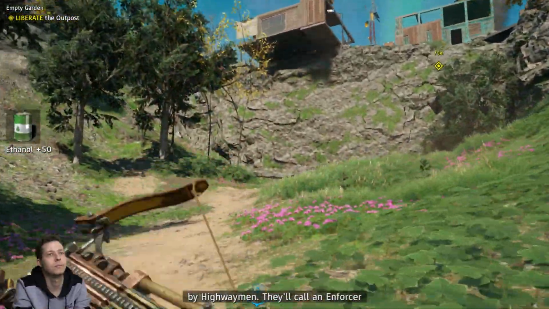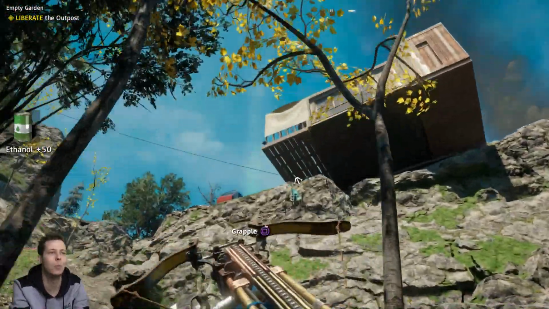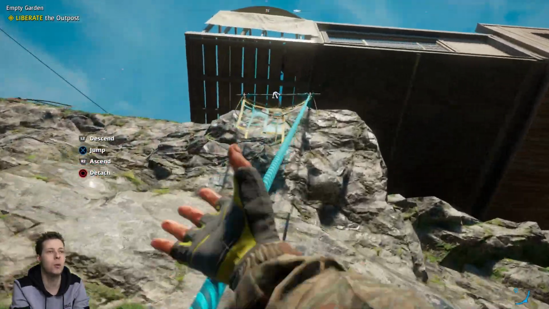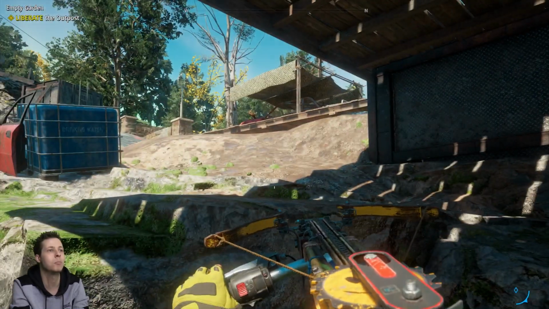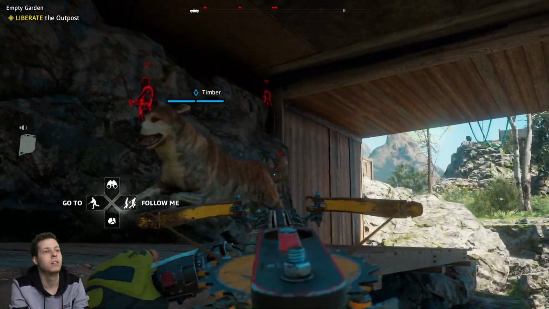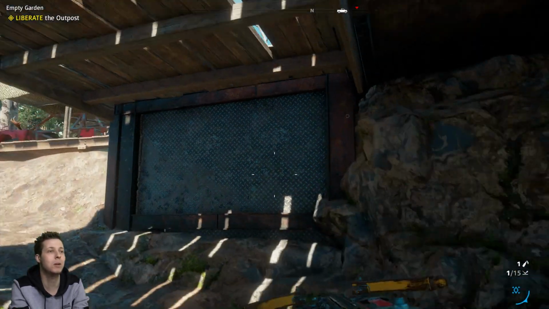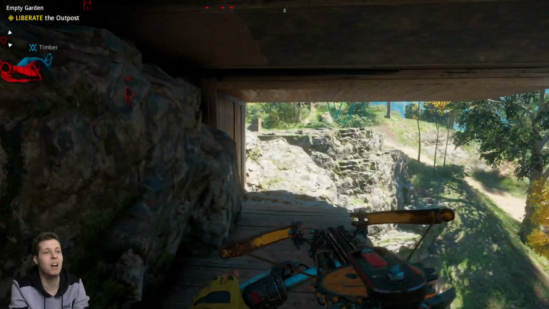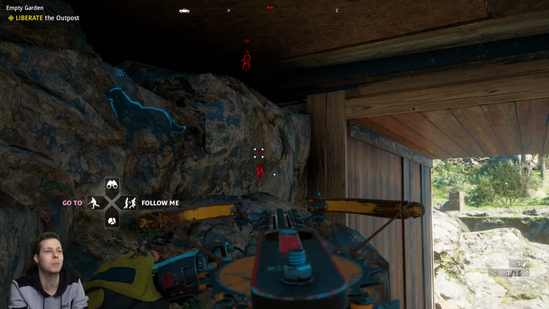They'll call an enforcer if they see you. Yeah, that's why you've got to be careful on this difficulty and why I'm a little bit reluctant to do it. But like I said, we'll give it a go. There's going to be more alarms this time, so I've got to be a lot more careful. I mean, if Timber can stay alive long enough, then we'll be alright, to be honest. I'll let him do it all himself. I just feel bad. I feel like I shouldn't be letting him do it all.